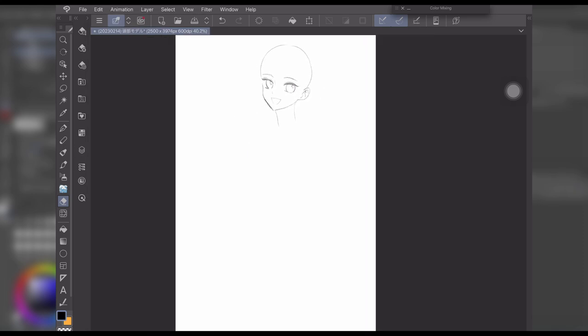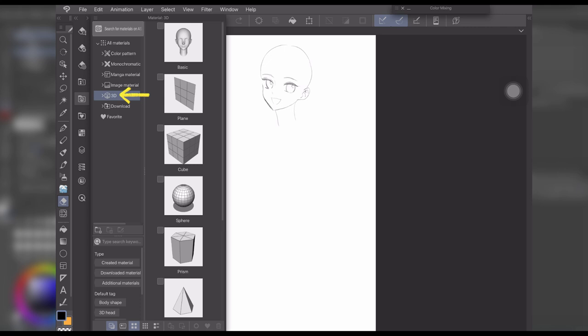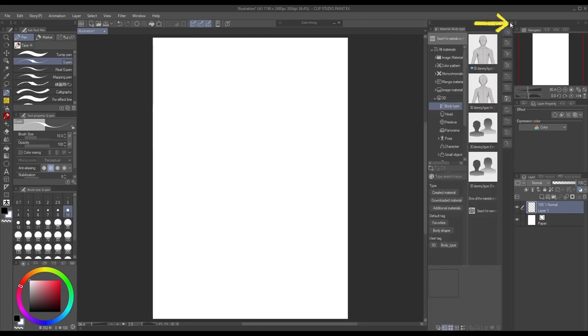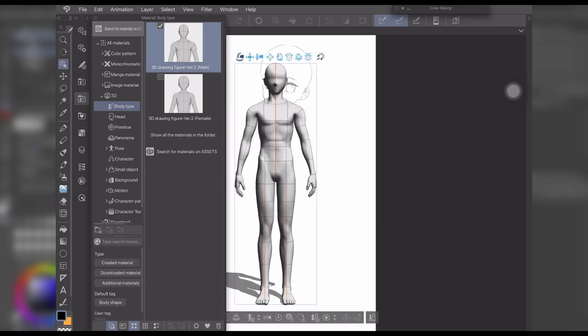Next, since we have the head part settled here, I'm going to give it a body by clicking on the Materials tab on the left-hand side of the toolbar. Look for 3D, click on the drop-down arrow, and then click on Body Type. If you're using a PC or laptop, click on this little arrow on the right-hand side to spawn the Materials tab. This will bring out a selection of CSP's built-in 3D body models. Let's try choosing the male body type for now.